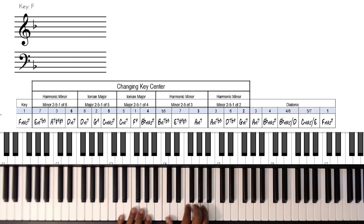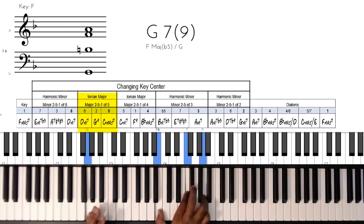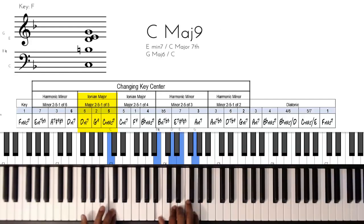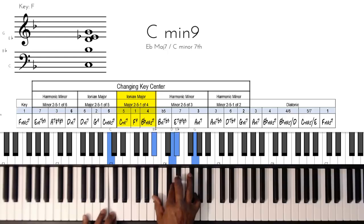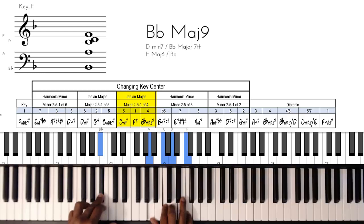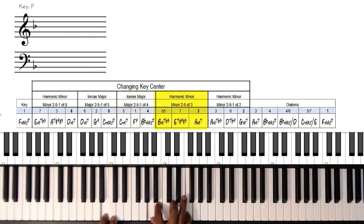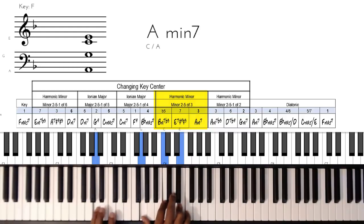We're going to do a 2-5-1 to the 5. So D minor 7 to G7 to C major 7. So that's a 2-5-1 to the 5. Then we change this to a minor. And that's going to be a 2-5-1 to B flat. Then a 2-5-1 to the 5. That's a minor 2-5-1 to A minor.